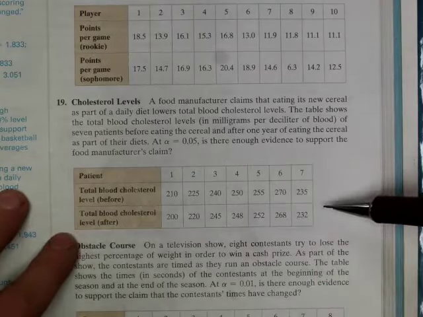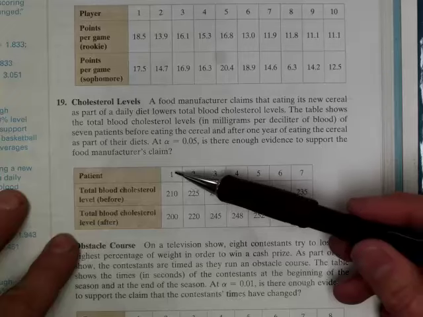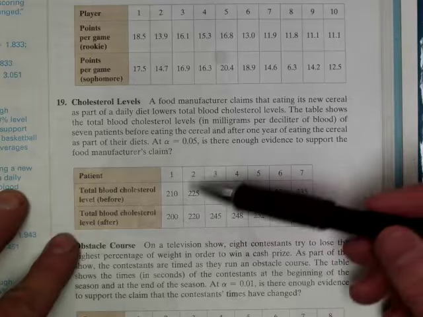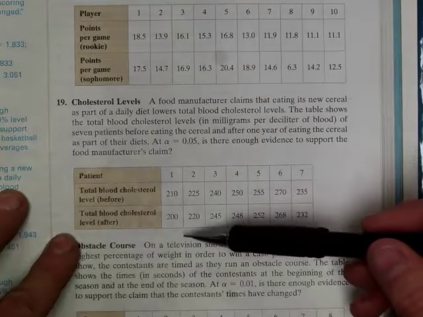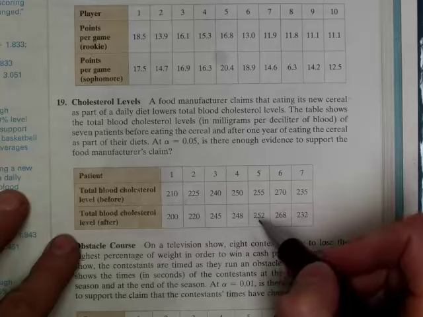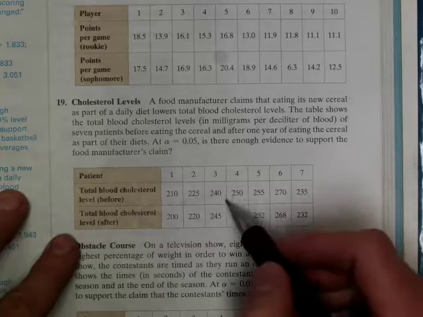Okay, so the first thing you want to recognize for this problem is that we are dealing with a paired t-test because we have the same subject and 2 measurements, and we want to preserve the inherent dependency between the measurements. Okay, so let's go ahead and state the claim in terms of a mathematical statement.